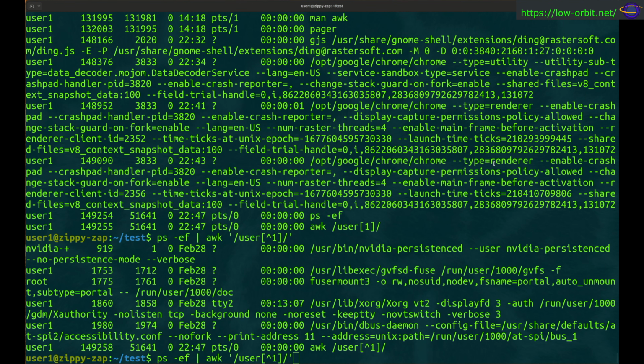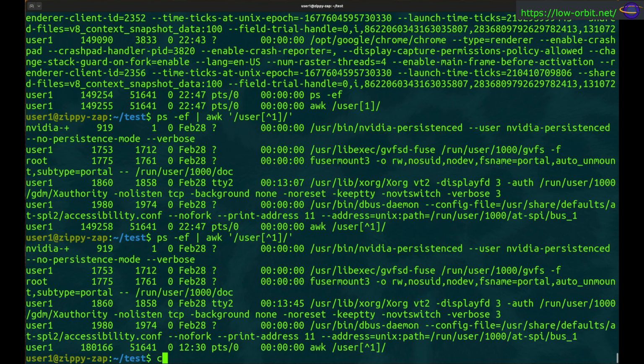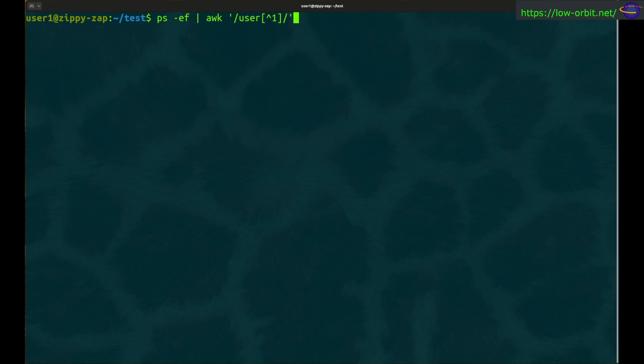All right, so we can also negate a character in a character class. Like you see here, let's just clear the screen real quick. Now you'll see we're piping PSEF into awk again, and we're going to match the regex user and a character class 1.